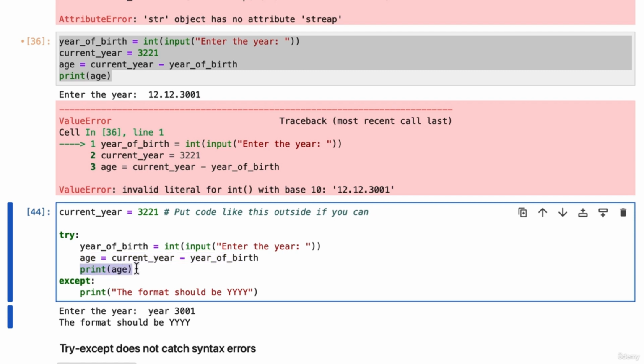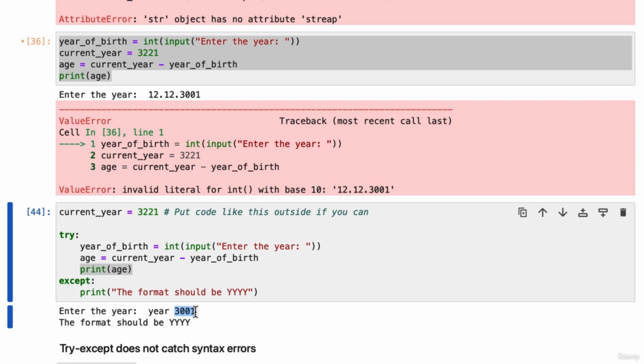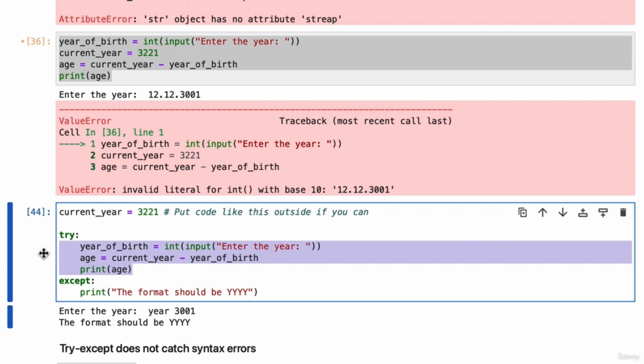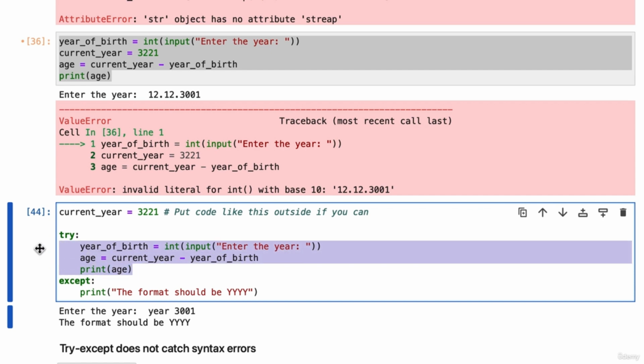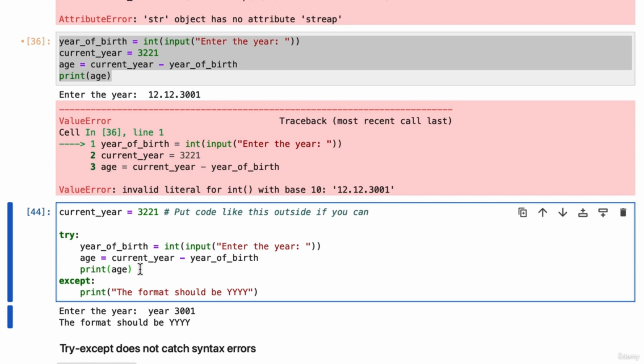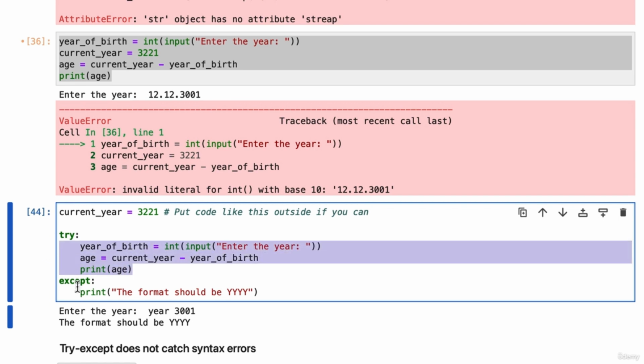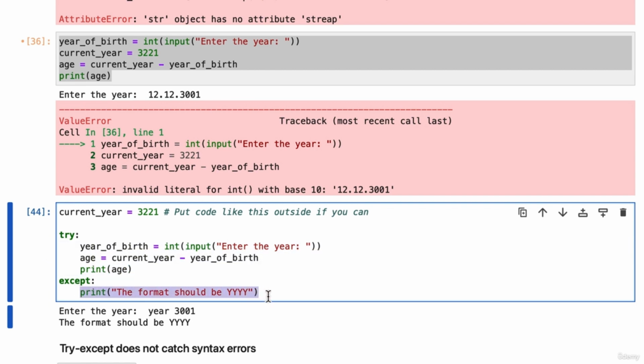So if the user will enter the year correctly, for example 3001, then this code will be executed. So in other words, when there are no errors, this code will be executed. But if this code produces an error, then Python will execute this code.